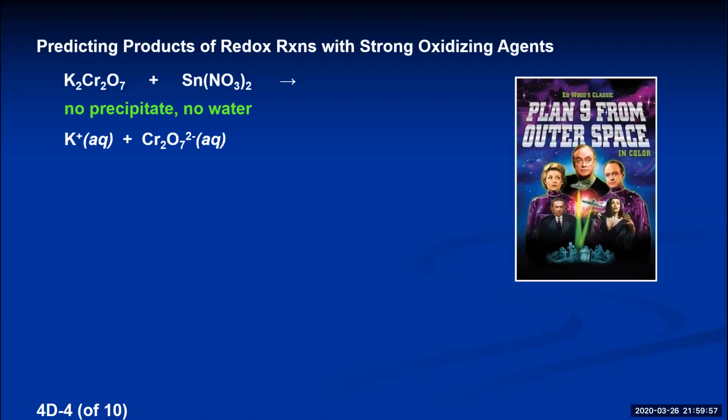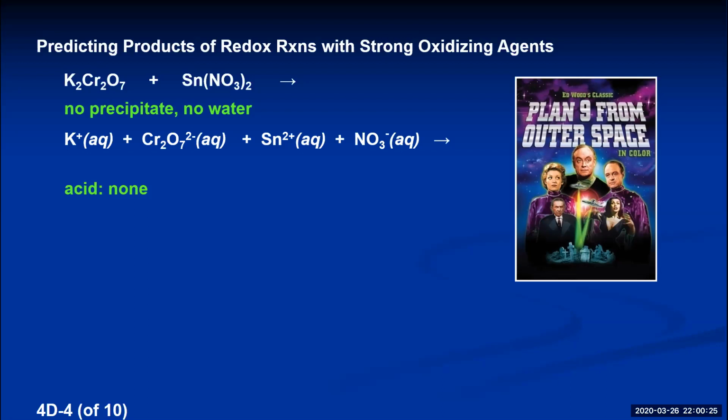And for the tin(II) nitrate, I'm going to do the same thing. I'm producing tin(II) ions and I'm producing nitrate ions. Stoichiometrically, there'd be 2 nitrates, but that's not important here. So I'm just going to write each of the ions that exist. Now, we learned last time that a non-obvious reaction that could exist is a Bronsted acid-base reaction. But you'd have to have an acid and a base here. And acids have hydrogens in their formula, and there certainly is no acid here because there's nothing with a hydrogen, so it can't be that.